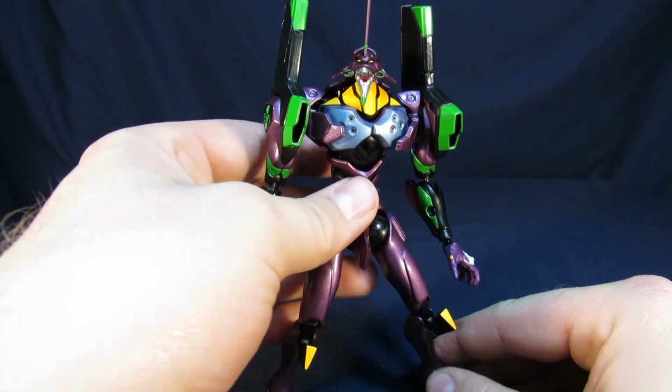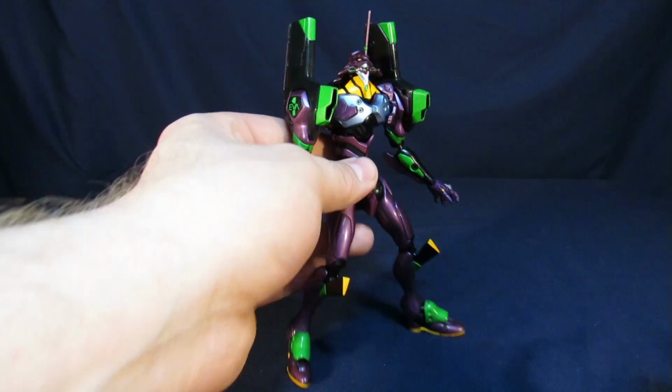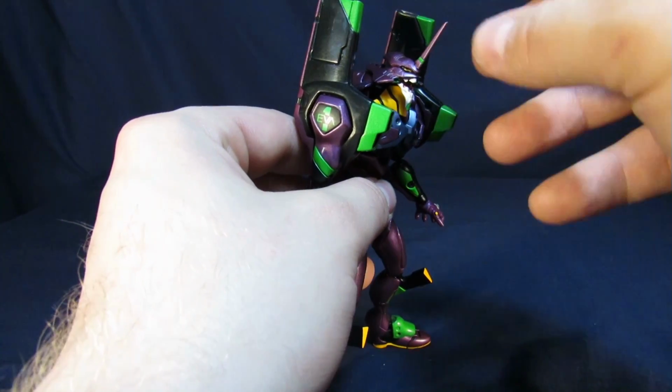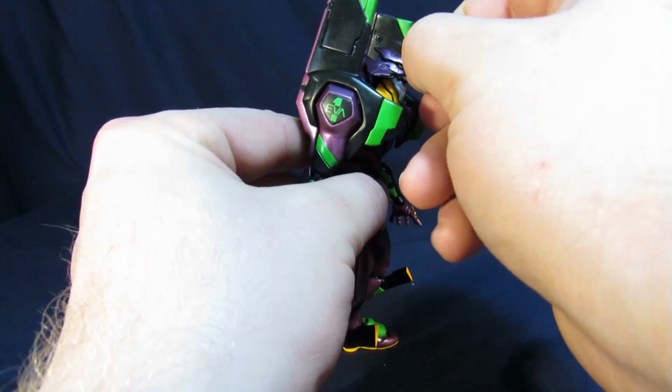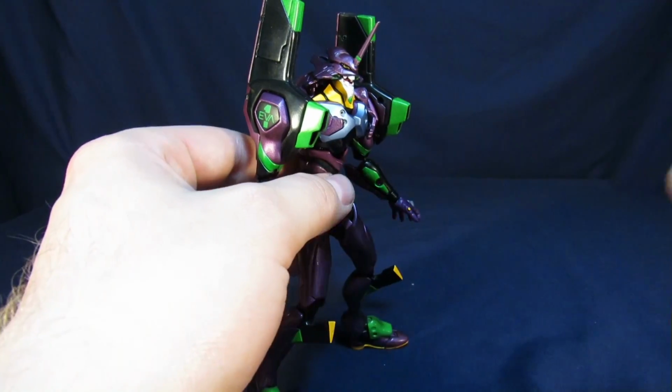So I recommend if you guys do get him, make sure you put him somewhere where he's not going to be messed around with too much, so you don't have to worry about him tipping. Because I would be super afraid of this snapping, and they do give you an extra one, but they only give you one extra one. So with him being prone to falling, that's something I'd be a little bit concerned about.